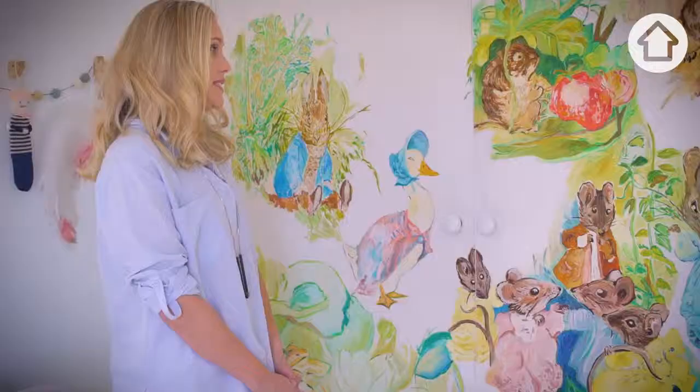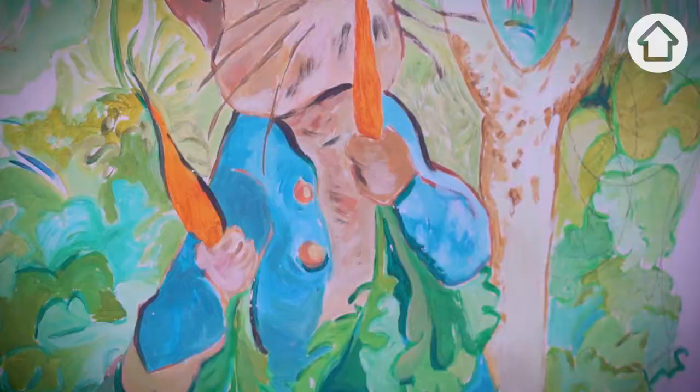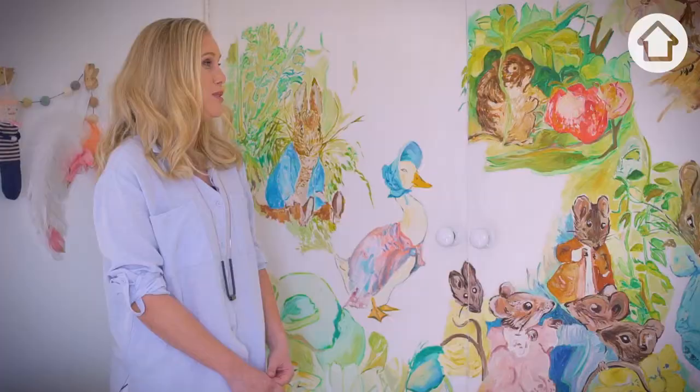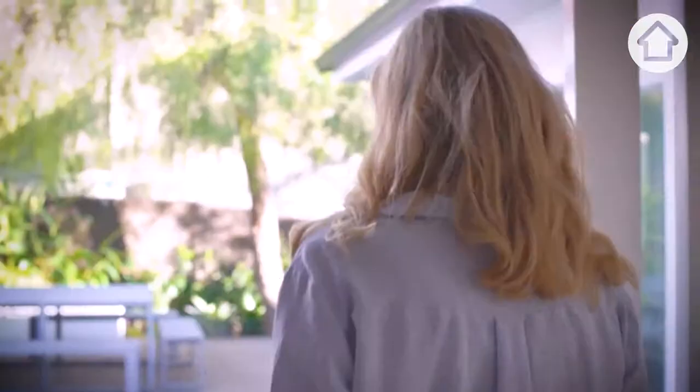This wardrobe — the painting was done by the original owner of the home. Even though we didn't have kids at the time we kept it, and we've just sort of cleaned it up as much as possible, because it was a beautiful original piece and it obviously tells a story.